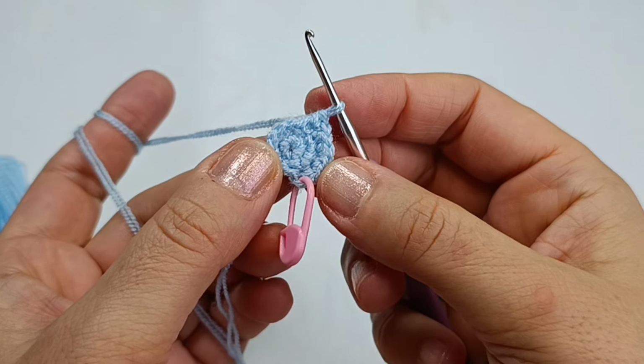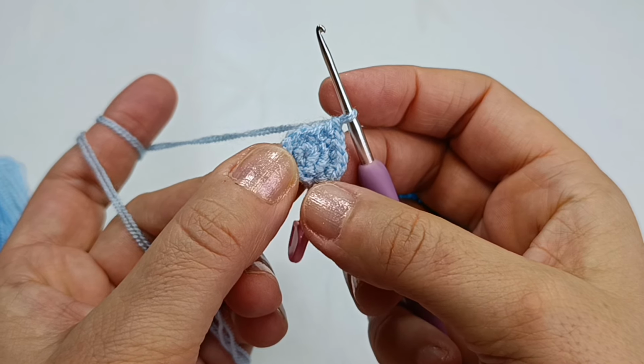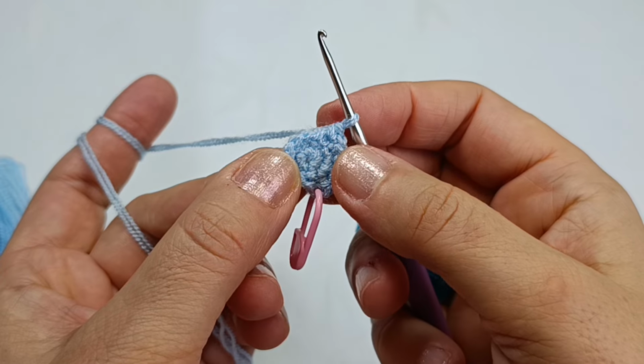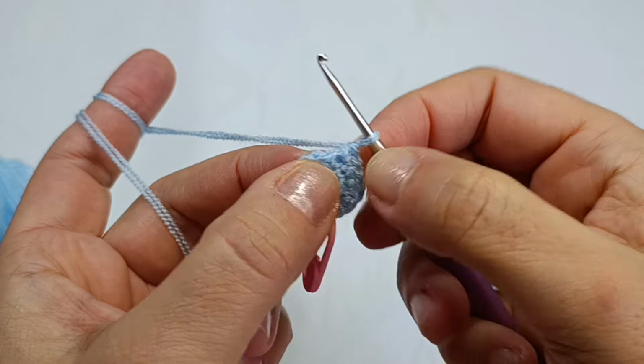Okay, this round is going on like this, dear friends. We started with 2 single stitches, and the following we made 1. 2 single stitches, 1 single stitch, 2 single stitches, 1 single stitch. Now lastly we made 2 single stitches in this stitch.